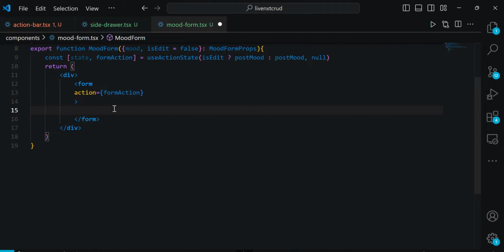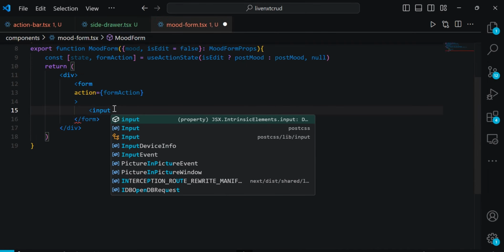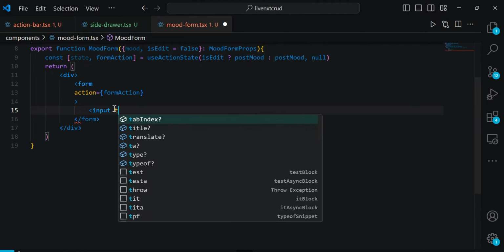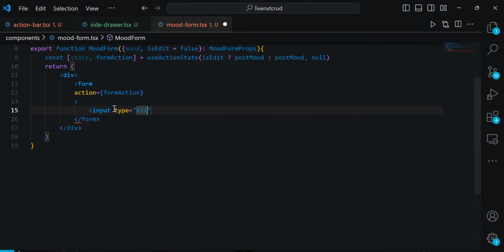Then within the form, we'll need to pass in a few inputs. The first one is going to be a type of hidden, and it's going to have the ID of the mood that we are passing in in the event we need to edit a mood, with a name of underscore ID.